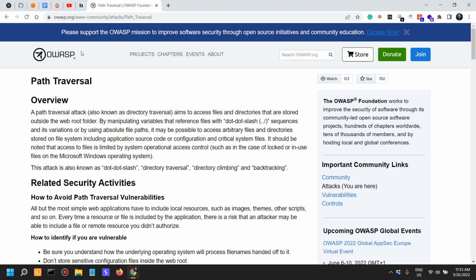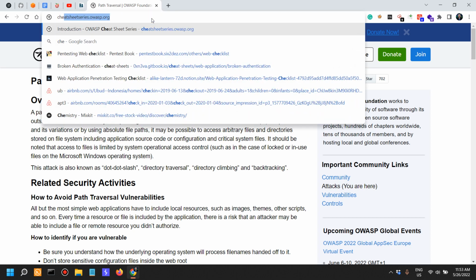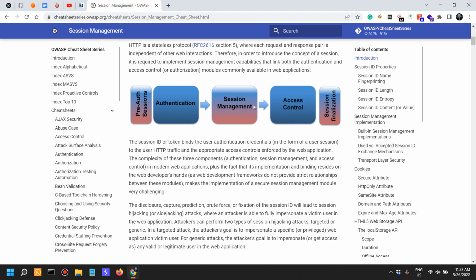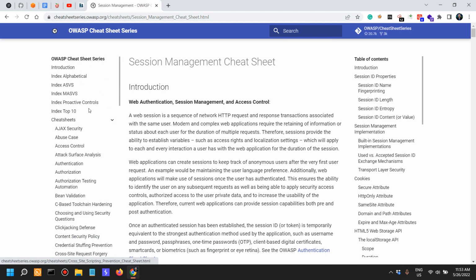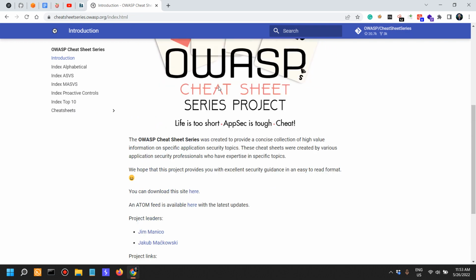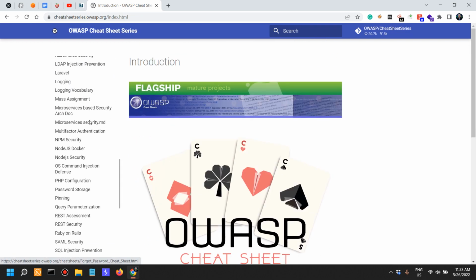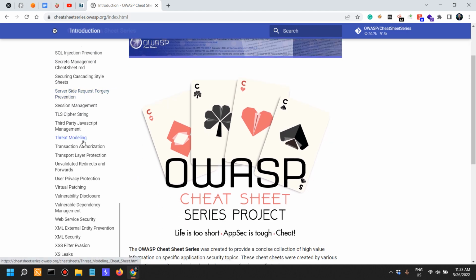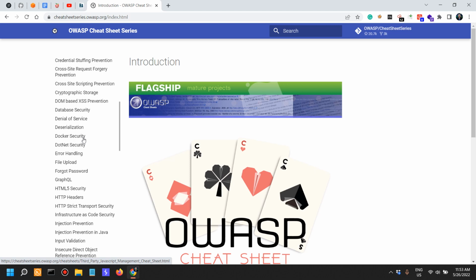And what's even more interesting is that OWASP has a lot of wonderful resources. So if you actually look into the OWASP cheat sheets here, you have dozens of cheat sheets available for any kind of technology, any kind of vulnerability, any kind of anything that you can think of.